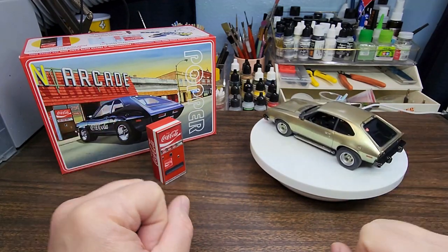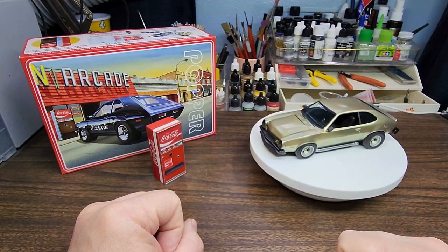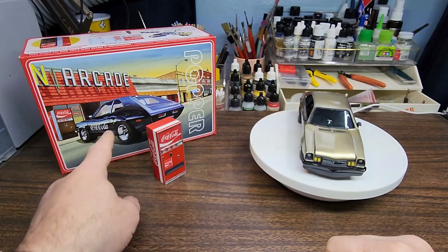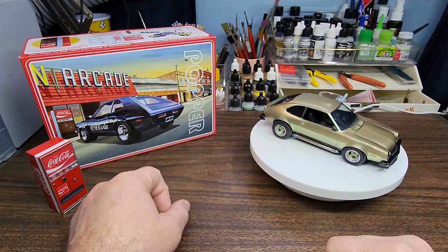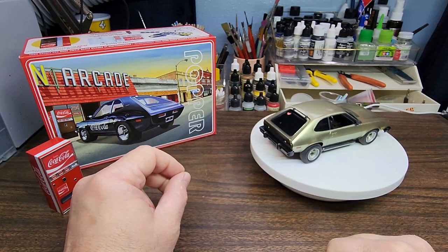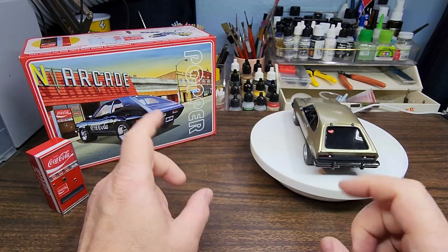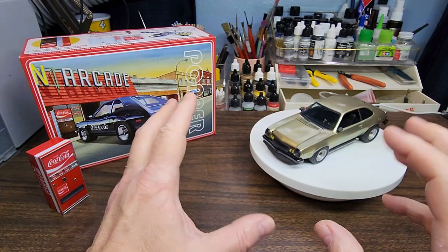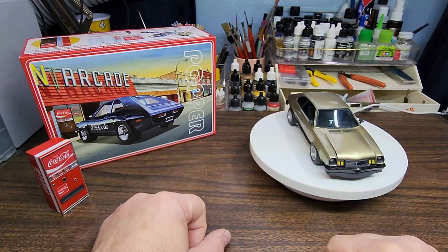All in all, this was a fun kit to do. I really enjoyed building the Pinto, and I would suggest this kit for a more experienced model builder. The custom that they show on the box, with this custom back end and also a custom front end that's not shown, is pretty tricky. You'll have to do some major body trimming and patch filling and stuff like that. So I decided not to, because I just like the stock look of this one. And again, I like how this one came out, and that's all that really matters, because we're just doing this for fun and having a great time.